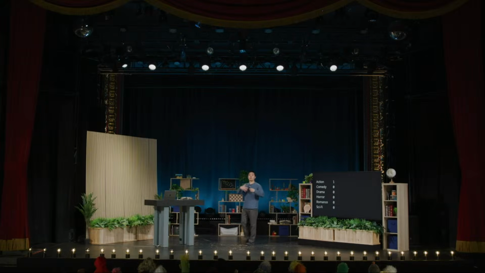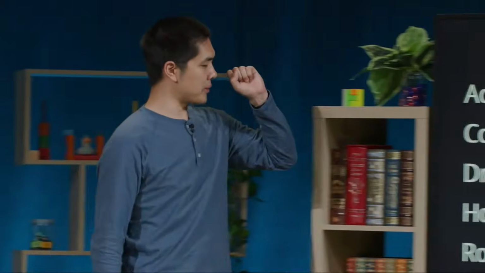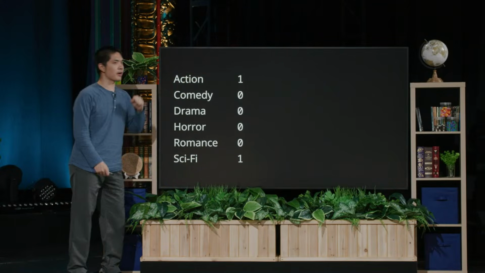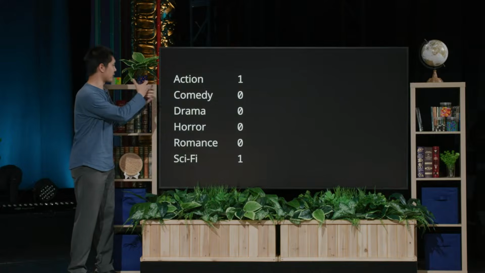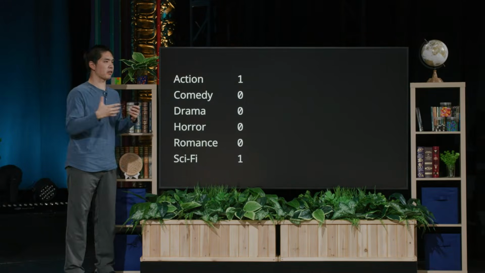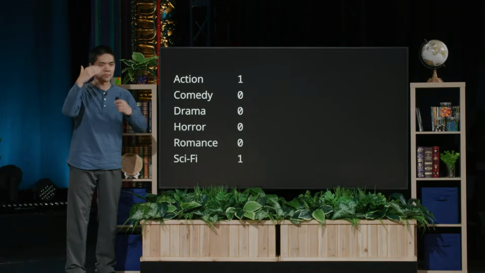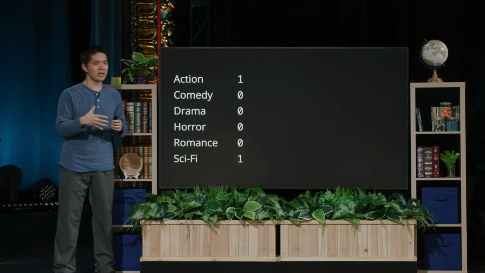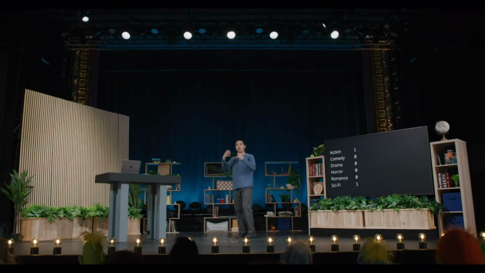And one other advantage of representing data like this is it gives us the capacity to represent movies that might fall into multiple different genres at the same time, something that we couldn't do when we were representing a genre with just a single number. If, for example, we have a movie that is an action movie and also a sci-fi movie, then maybe we could set the action value to 1 and the sci-fi value to 1 as well. So splitting things up like this, having this distributed representation, has some advantages when it comes to giving it to the AI and using it to compare across all of these various different features. So that's helpful for things like the year or the duration, which were already numbers, and a genre, which we could turn into a number.